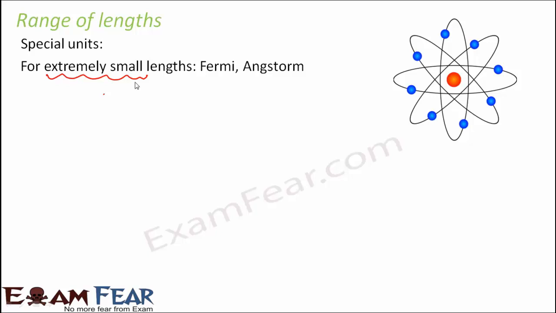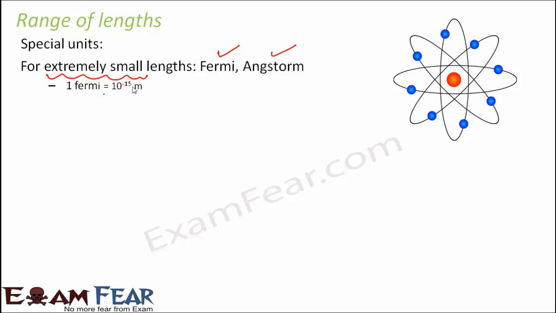These atoms are extremely tiny. They are so tiny that we cannot see them with our naked eye. In fact, we really need powerful microscopes to actually see them. So they are that small. When you have to measure lengths which are so small, we need some very small units which will help to represent them easily. Some such very small units are the Fermi and the angstrom. Now let's look at their relationship with the meter. That will help you to understand how small these units are.